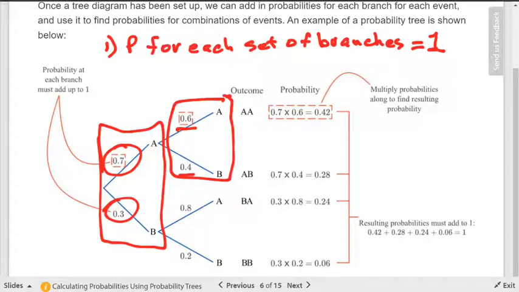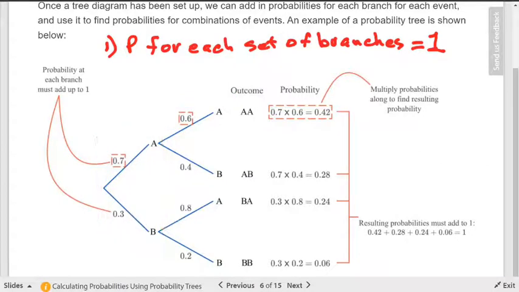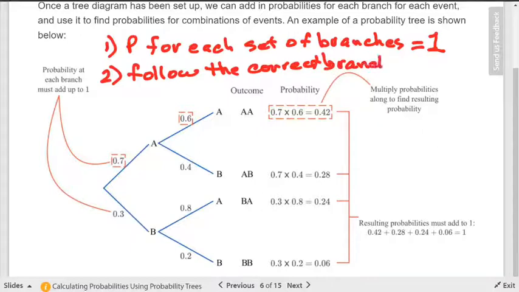All right? Excellent. Now, get rid of that writing. The second thing, so all you're going to do is follow the correct branches. So, for example, if I want A, then B, then I have to go to A and then down here to B, right? That's the only way to go from A to B. If a while ago it was the coins, heads, tails, heads, right? You just follow the pathway.